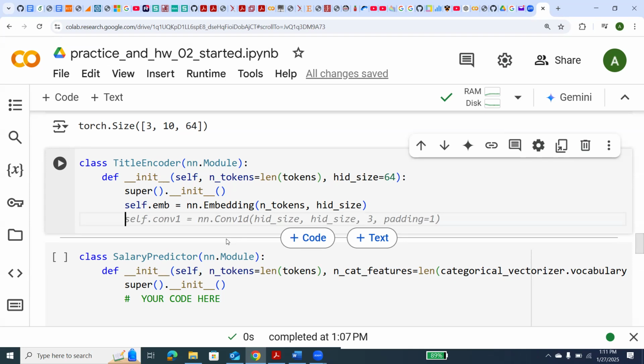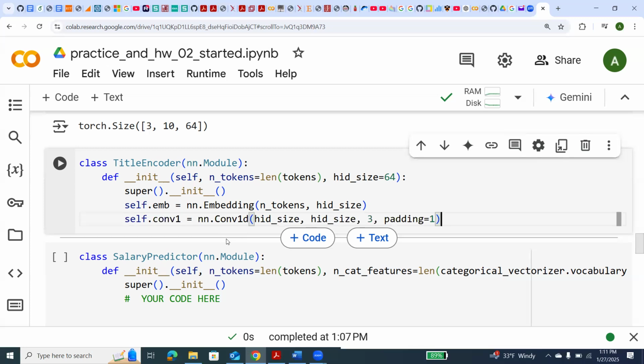Then we applied convolution, and then we apply maybe non-linearity, and then we take the max pooling. So the AI assist actually understands that we want to apply convolution layer.